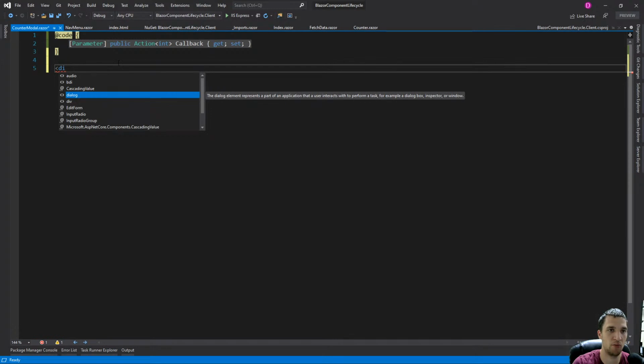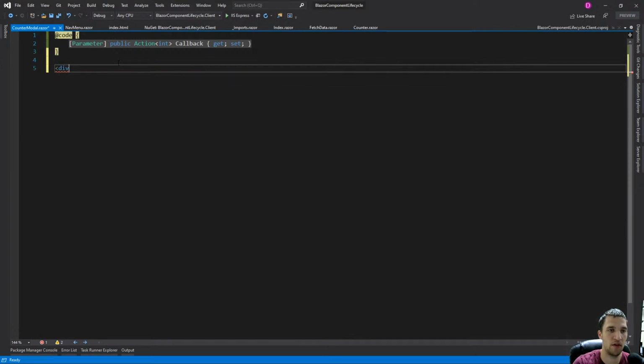So I'm going to create a div for my modal, and I'm going to give it some inline styles. Normally you wouldn't use inline styles, but just for sake of time and clarity, I'm just going to do it here.